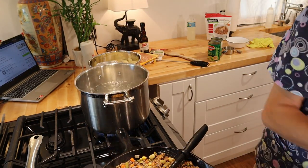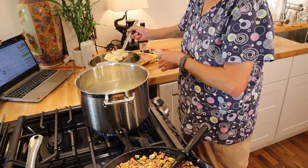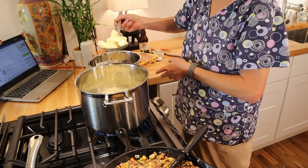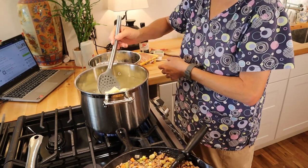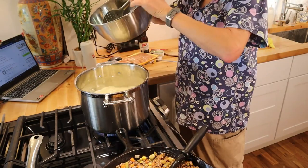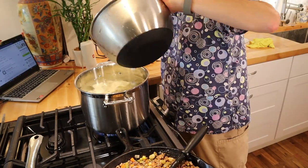All right, to protect myself from burns, since this is boiling water, I just set everything in with a spatula. And when you pour something into boiling water, pour it in away from you. See how that splashes? If I would have dumped out that whole big old bowl, that would have gotten me. Done.